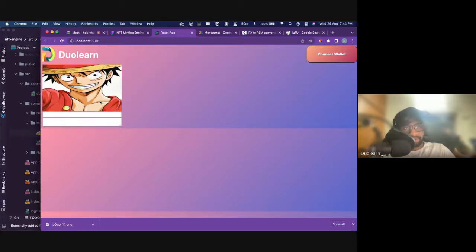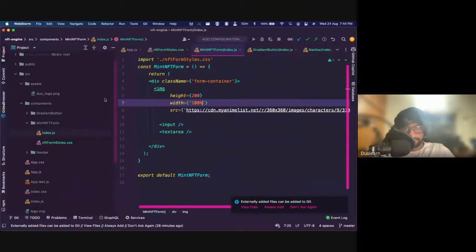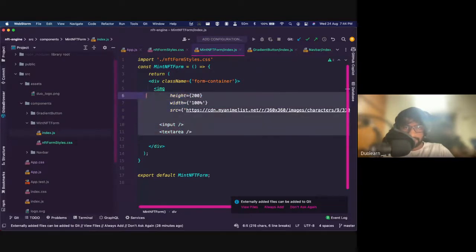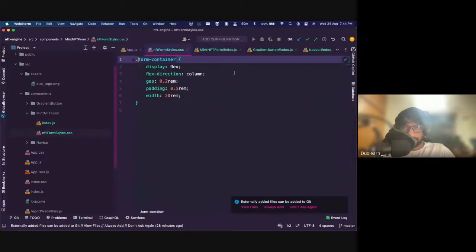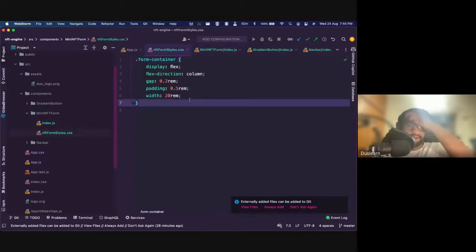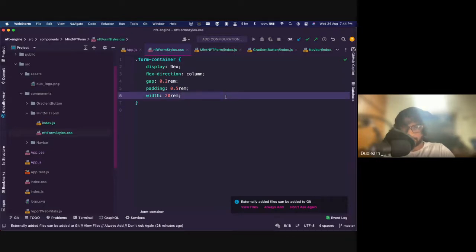Okay, so what we will do now is we'll give some border radius to all of the fields over here. I want to target some of the elements that are inside this form container. One way to do that is to write it in a normal CSS way. Another way we could do is use SCSS. SCSS would let us easily write these styles in a nested way. That's one of the features of SCSS.